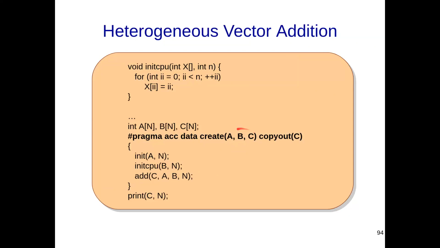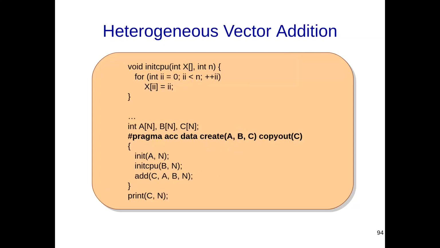Thankfully, creation of B doesn't go waste, because after this initialization of B on the CPU, we are going to make use of this B on the GPU in the add function. So there will be a copying happening for B anyway, and for which create is going to be helpful. But yeah, if that would not have been the case, then I would have been getting hit by some performance penalty. So we have to be a little careful about that part.